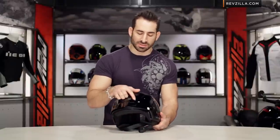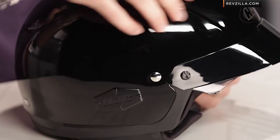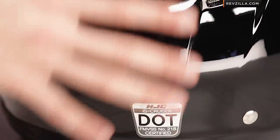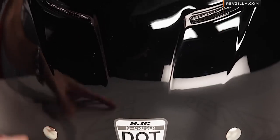Some of the other features here — notice the removable peak. There's that ghosted-out graphic on the front, which makes it much more subtle, especially on the matte black. Notice clean lines across the sides, and as you move to the back you're going to see there are some foiled venturi vents. There's no intake vent to push air in, but you have that area of low pressure with high-speed air coming over the sphere, which is really going to suck that warm, moist air out of the back, especially if you're riding in warmer times of the year — you're going to feel that going to work for you.